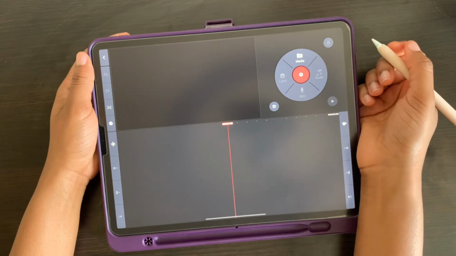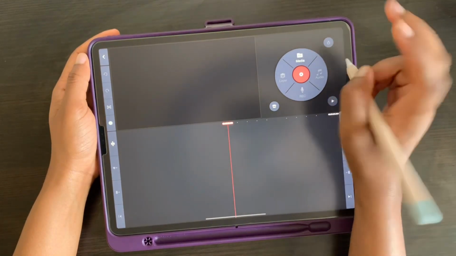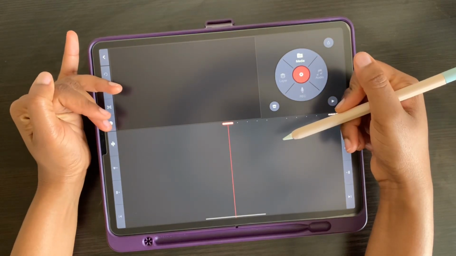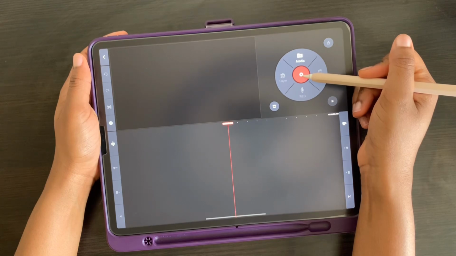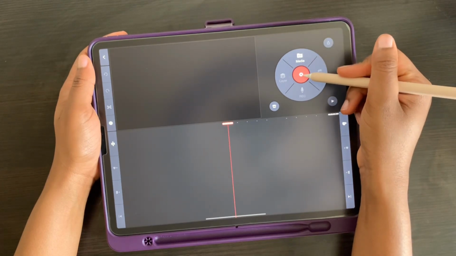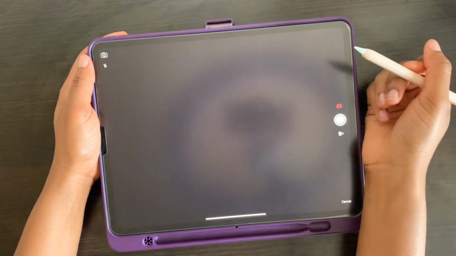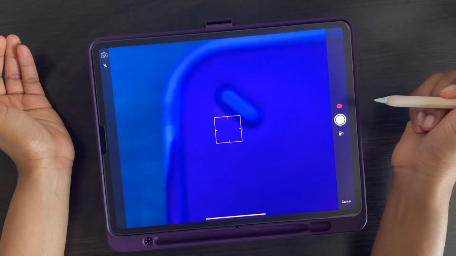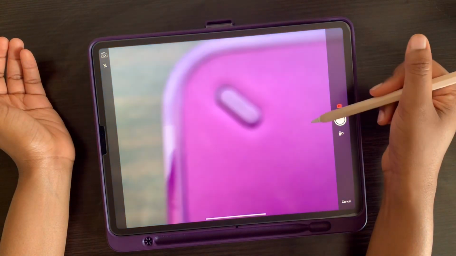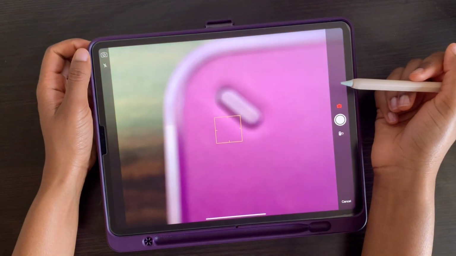If you want to add a video, there are two options. You can import a video you just made, or you can record a video right now. If you want to record a video to put in, you just tap allow access to your camera, and basically it's showing what's behind my camera, which is just my tablet case.